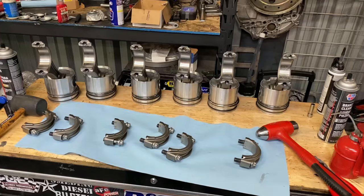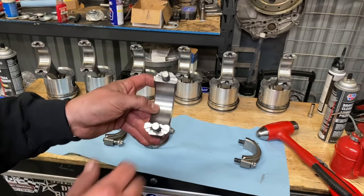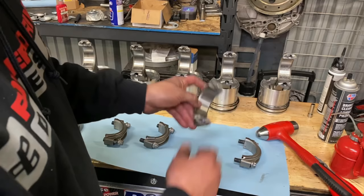Okay, so one cool thing about the Wagglers that I really like, and Drew's rods do the same thing, they have this nice lock. I will say Drew's come apart a little bit easier. I have no idea which one's better. I've made good power with these, and I'm hoping to make great power with Drew's. So, yeah, it's normal to kind of loosen the bolts a little bit and just give the bolt heads a couple taps, and it'll break the lock free.